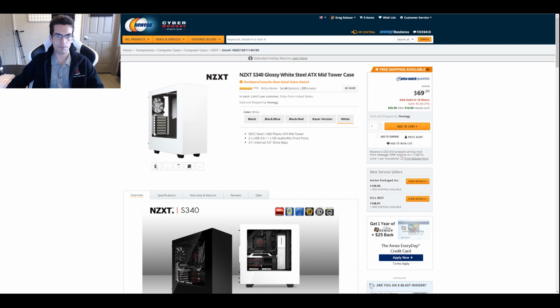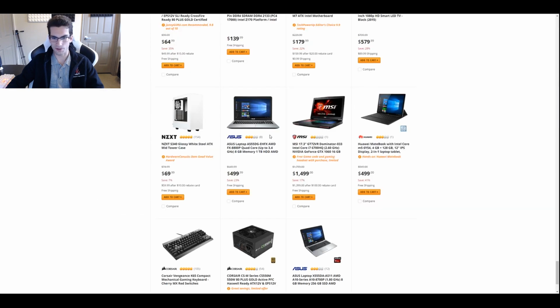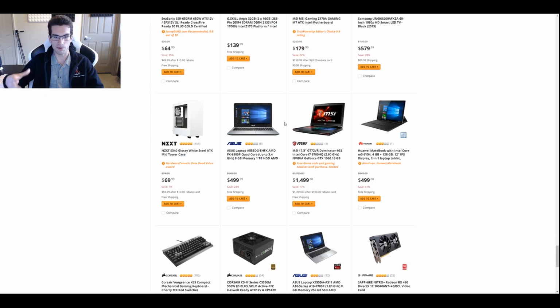Or if you have Prime, or if you're an Amazon customer, even Amazon offers free shipping. And depending on whether or not there's a sorting facility in your state, you may or may not have to pay taxes. On Newegg, I haven't had to pay taxes, period. So keep that in mind. If you live outside of the United States, I don't really know what to tell you here. This video is more for people who live in the States, just because it's more of an American tradition, I guess I should say.